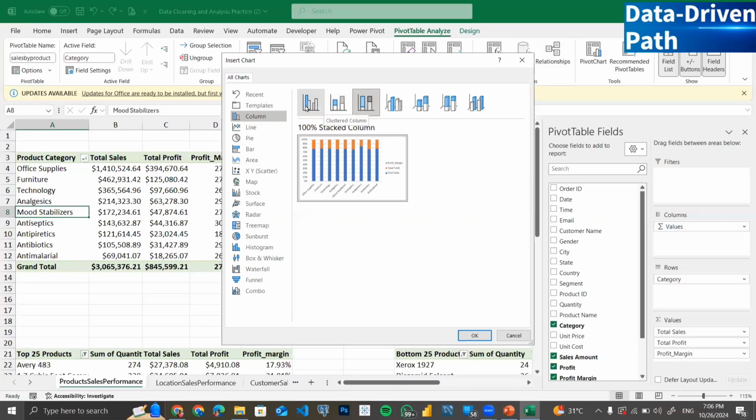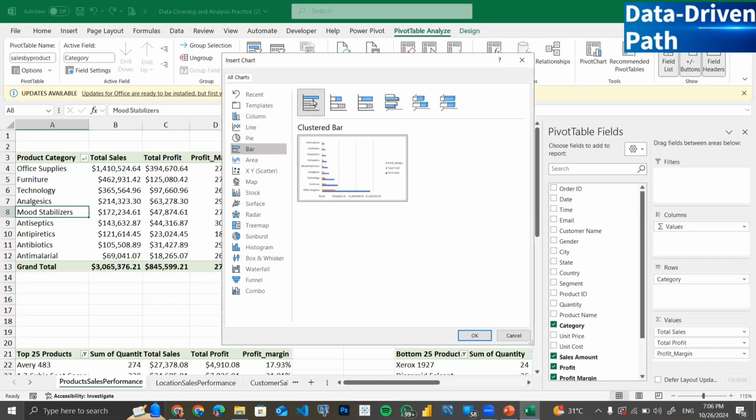It will be better for you to make use of the stacked column charts or the clustered column charts. Then for bar charts, clustered and stacked as well. For pie charts, just this first one, or you use the donut charts.